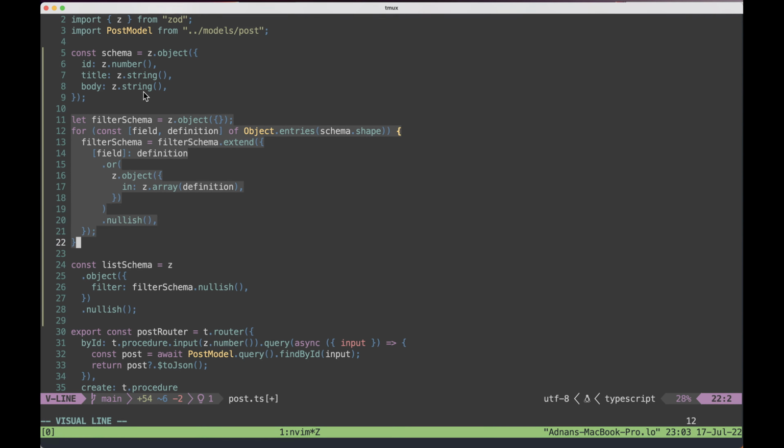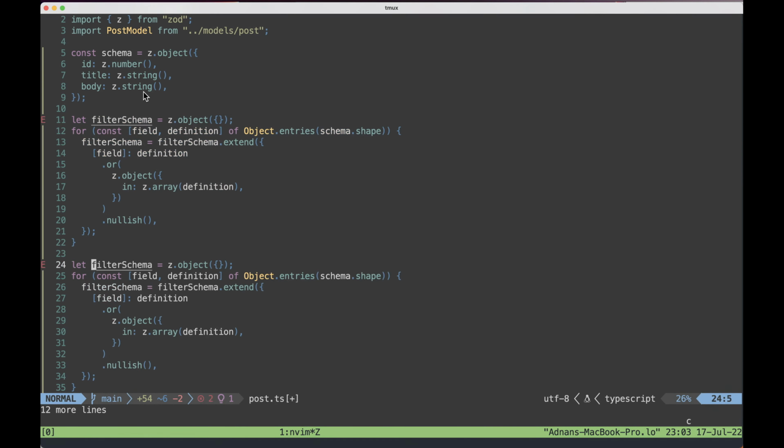So here I'll have a sort schema, and really the sort schema is an array of the keys.